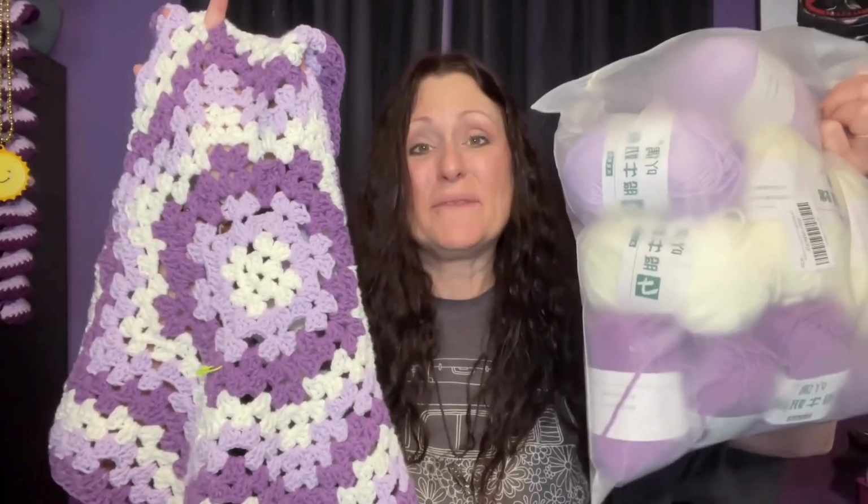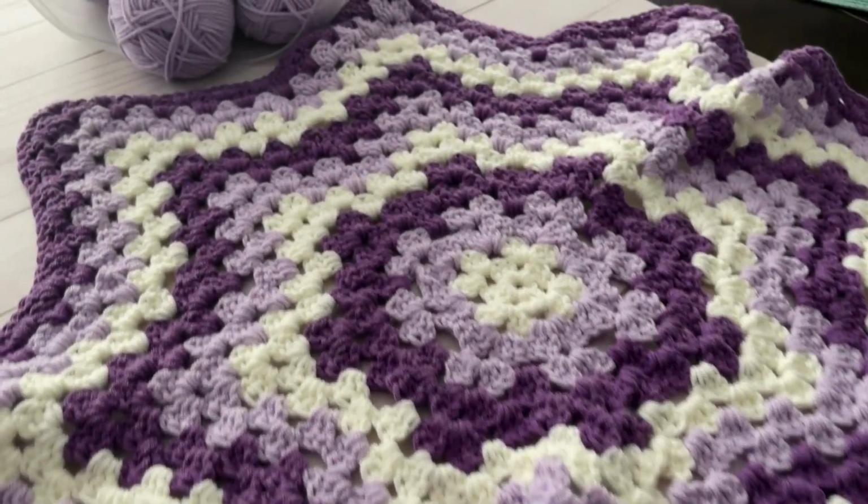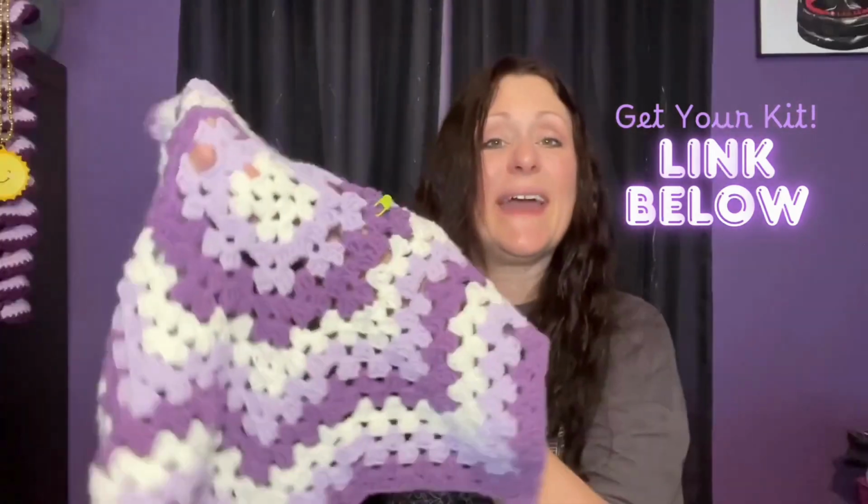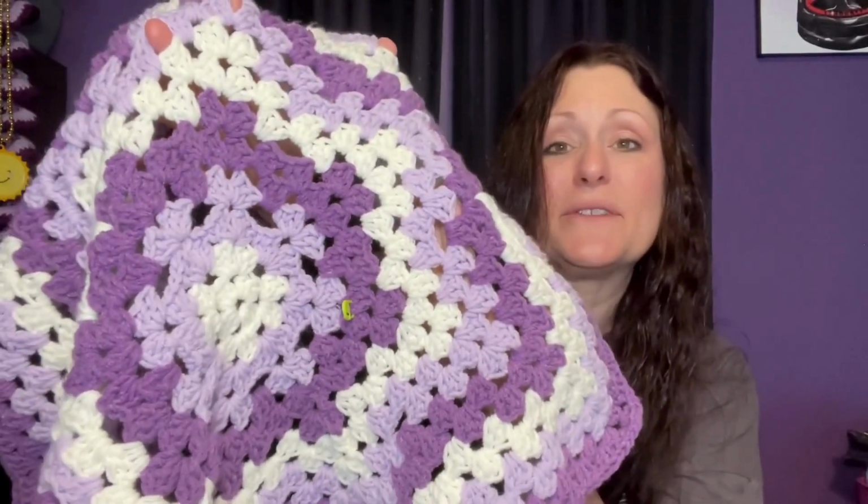I've been working on this blanket for a couple of days, but I still have a lot of yarn left. When Katech sent me this kit, I couldn't wait to show it to you. We went away on a road trip, so I just sat in the car and crocheted while we were driving, and I think this is turning out absolutely beautiful.